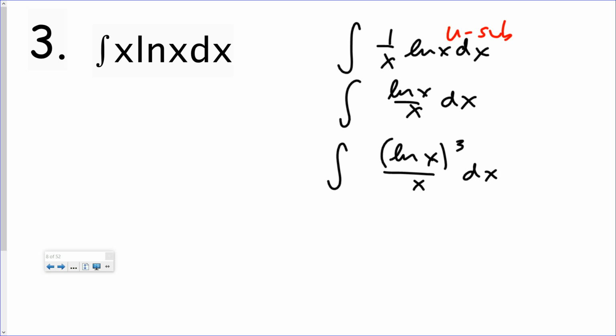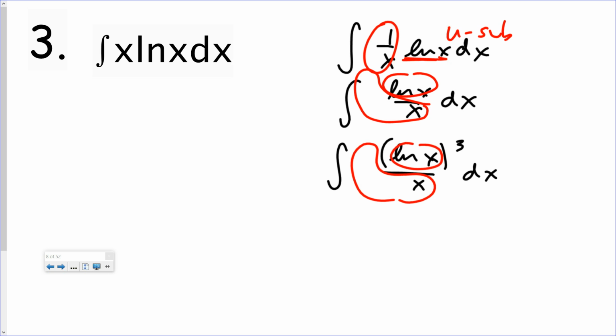Do you know why? Because what's the derivative of ln of x? 1 over x. It's sitting right here, and the derivative is going to cancel out. I know it doesn't look like 1 over x, but that's 1 over x. You guys see that? So this side is a regular U-sub problem. But if you take x and divide by 1 over x, your x's are not going to cancel out here.